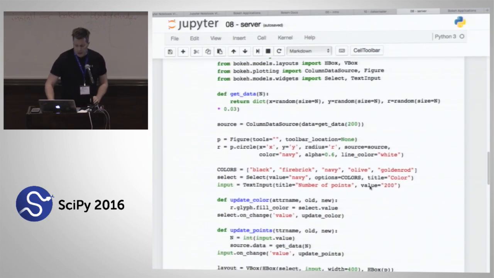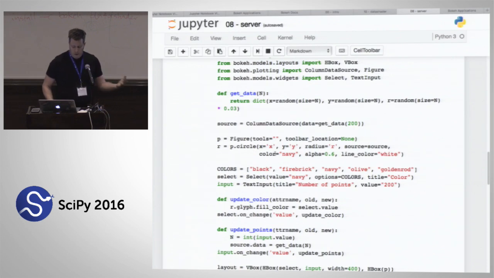So we create our figure. We create a circle, which now takes x from the x column in the ColumnDataSource. The y values are taken from the y column. The radius is taken from the r column. We make sure to pass it the source so it gets used. We set a few other things. And then we add a select box that has initial value navy, but has all of these other colors as options.